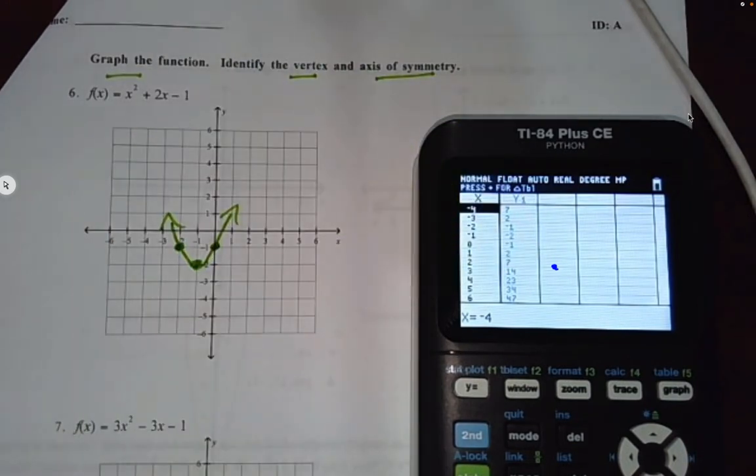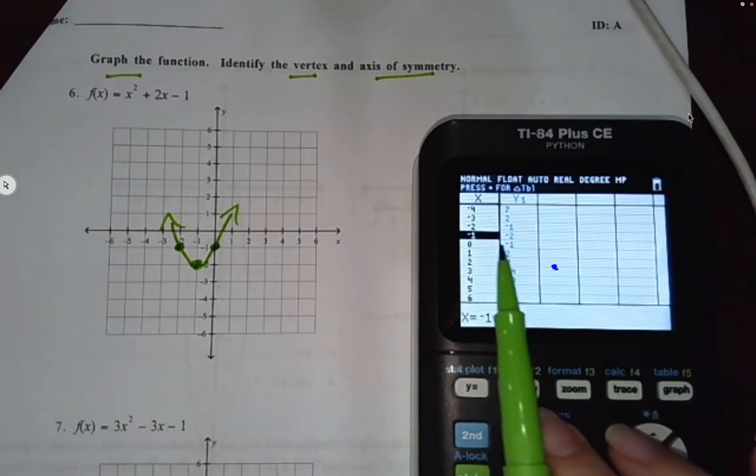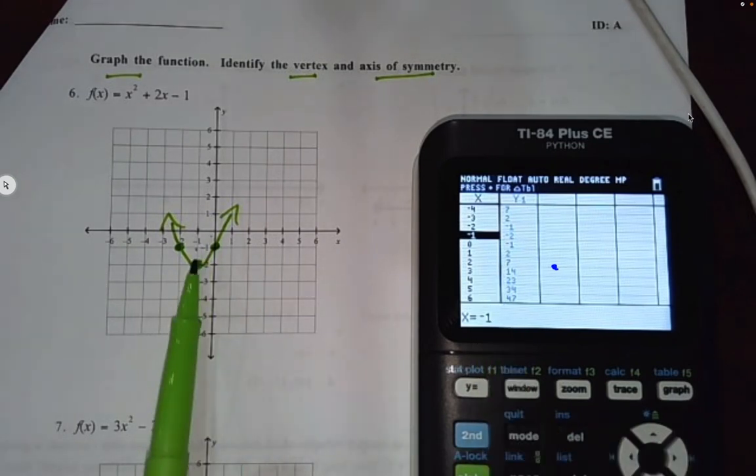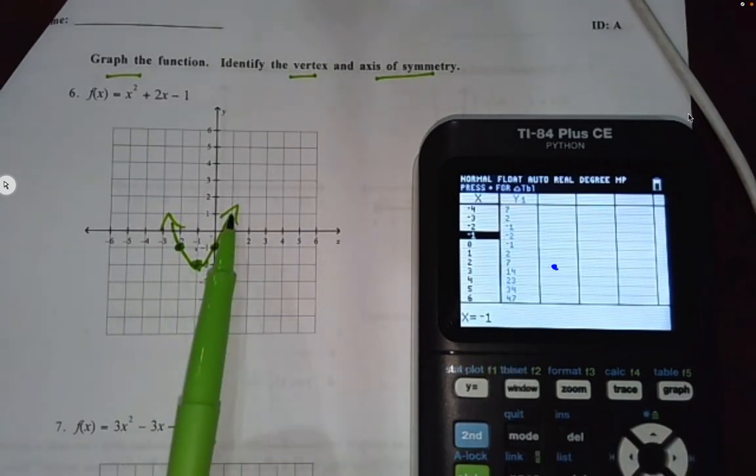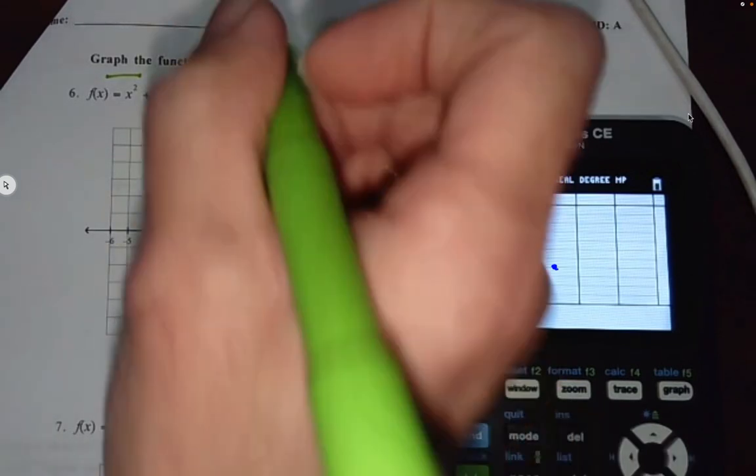Okay, it's supposed to be kind of rounded. That's part of my answer. Now, I think I can tell what my vertex is. What point is it? It's the one where it's in between the repeat. It's -1, -2. Doesn't that look like that's where, right here, where it kind of turns around? Okay, that's your vertex.